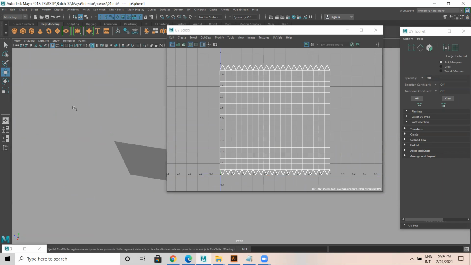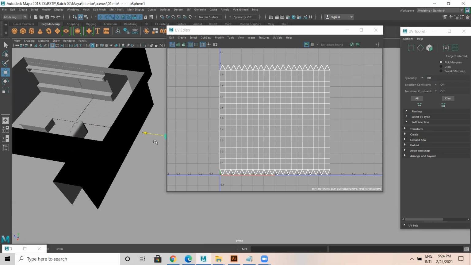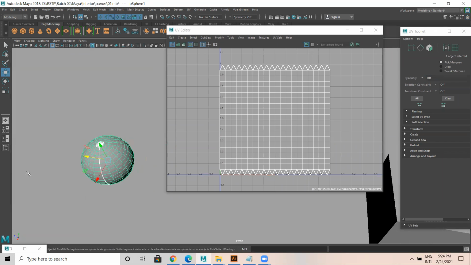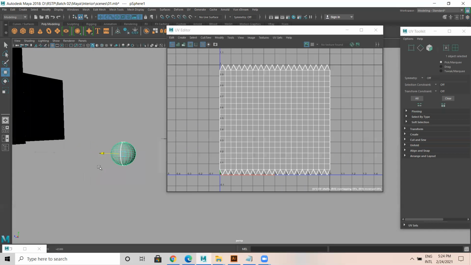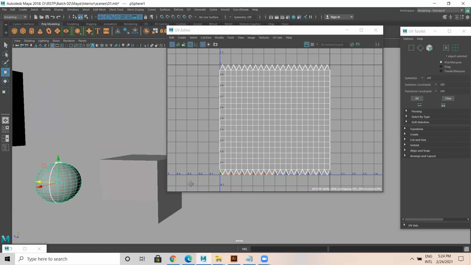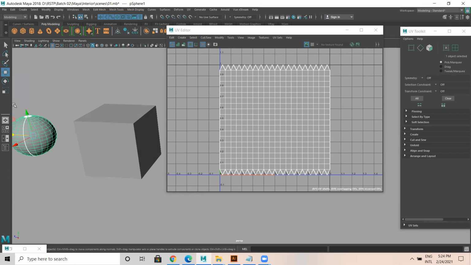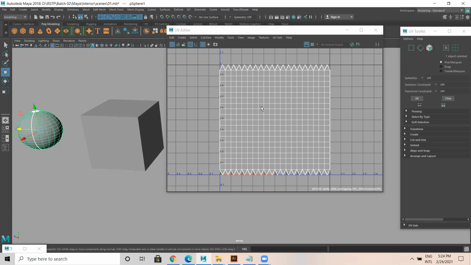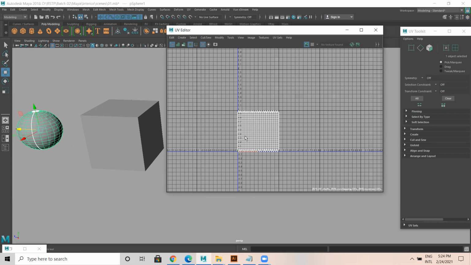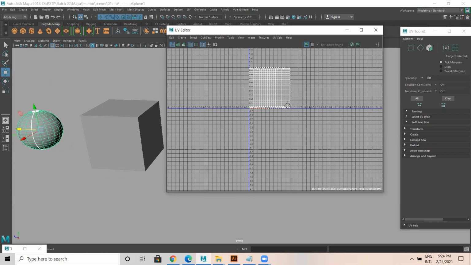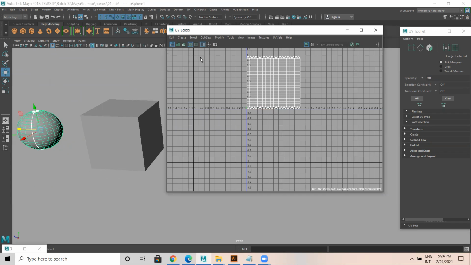Let's say if I take a sphere, how does it come? I'm bringing the sphere outside. See, I have a sphere. My sphere is looking something like this, and the UV is looking something like this. Just observe this thick line here.